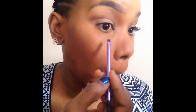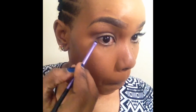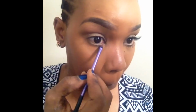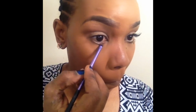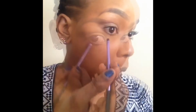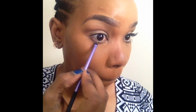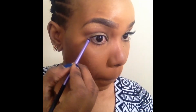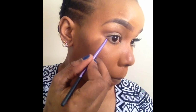Then with a small rail techniques brush, I go underneath my waterline with the first shade that I used and just blend it in so I could just intensify underneath there a little bit more. Then I go in with the H shade in that palette, the darker shade that I use underneath the waterline. And I just blend it in and flick it out to make a little wing situation.